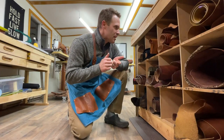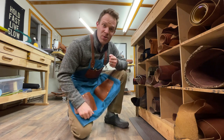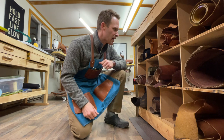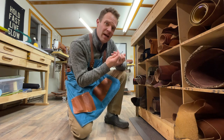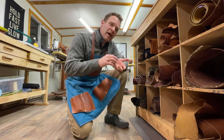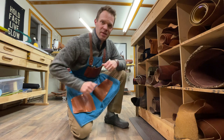Okay, so let's pick out some leather first of all. I need it to be soft against the skin. I want her to be able to wear socks or no socks and still have it be nice and soft on the inside. It's also gotta be soft tempered enough to be able to be flipped right side out because we'll build these inside out and at the very end, just like a tote bag, we'll flip it right side out so that the seams turn to the inside.